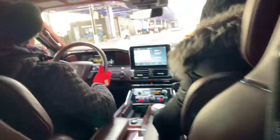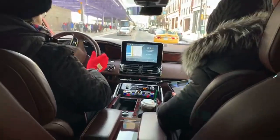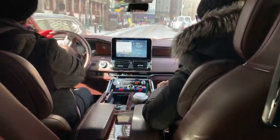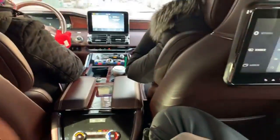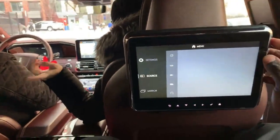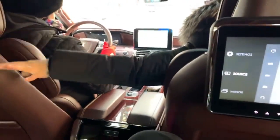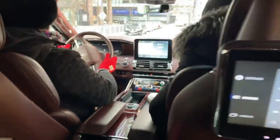Let's get back to it. This car is so much fun to drive. I fell in love with it, but I have never had a need for a 7-passenger SUV. Now in the center, it'll beep if you're too close. Yeah, it's got the distance sensors all around the vehicle, 360-degree cameras. In the back, you can order it with 2 chairs and a center console, or 2 chairs and nothing in the middle, or the third way is 3 seats.